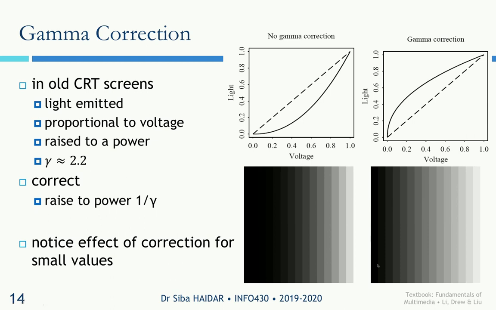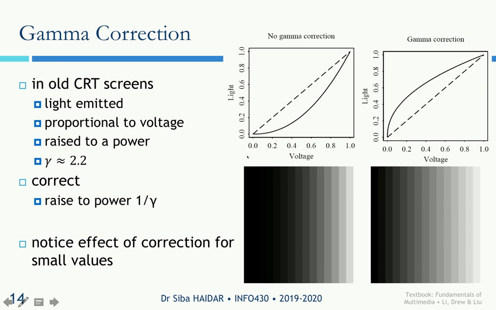What is gamma correction? We rapidly mentioned that in old CRT screens, old cathode ray tube screens, suppose we are going to display the color, for example, 100, 100, 0. So we emit the values 100, 100, 0 over three phosphor tubes in order to light the red, green and blue phosphor colors to the given value. But what happens, in fact, is that the light that is emitted, due to the device limitation, is proportional to a voltage that is not linear, that is raised to the power of gamma. And approximately in the devices, gamma is of the order of 2.